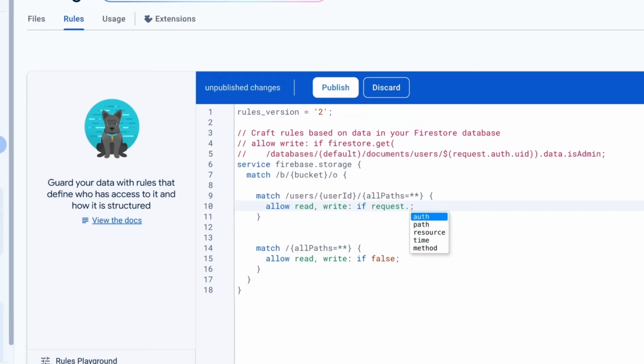And in this request, you have an auth, which gives you the user ID. And then you can say this user ID, which comes from the uploading photo, should be matched with this variable we just defined in the path. Perfect. And if they are both matching, then let them upload. You're going to go and publish that.